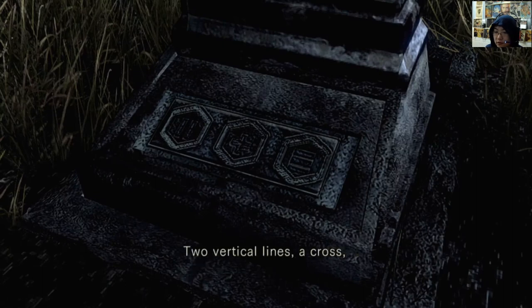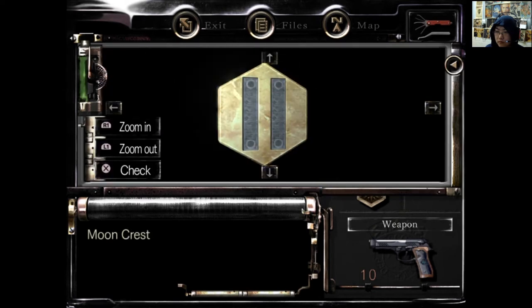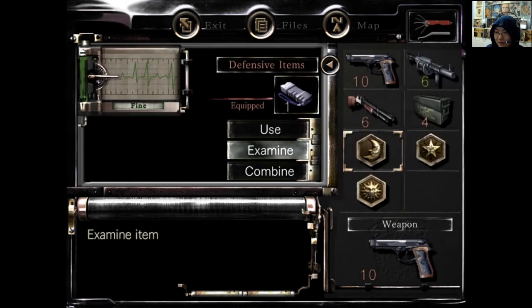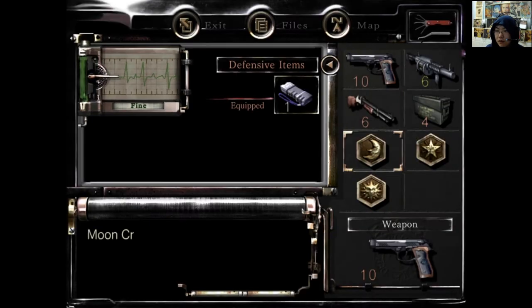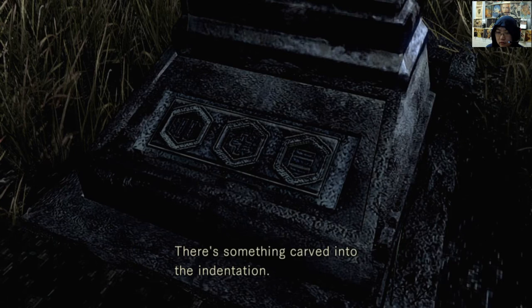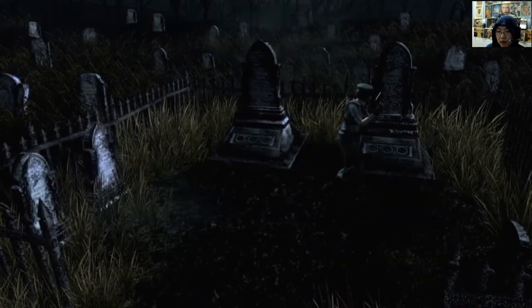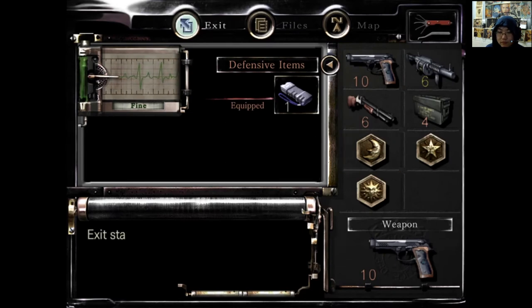There's something carved into the indentation: two vertical lines across, and three horizontal lines. Could be some kind of symbol. I don't know. Wow. Moon is two lines. Star is cross. Well, so I just place it here or something? I can't place it here. I probably should rearrange them. There's nothing else. I can't place it back either?